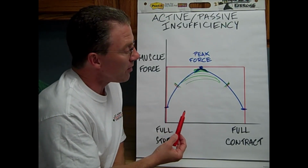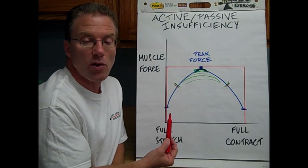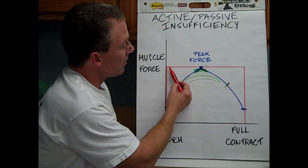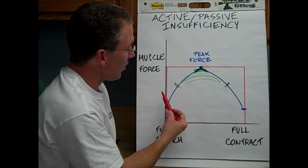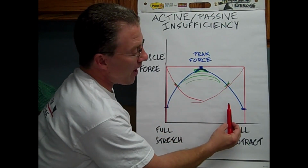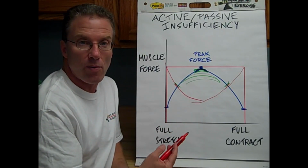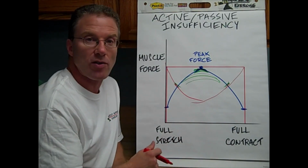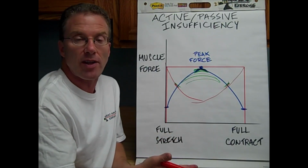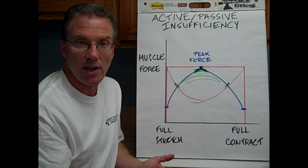Now if you load these areas, near fully contracted and near fully stretched, all you do is reduce the weight in your hand. Okay? You never flatten the curve out by developing more strength at the extremes, and you never invert the curve where you're stronger at the extremes compared to in the middle. In practice, when you do load these extremes, such as with a concentration curl or some extreme stretch position curl, you have to notice a difference in weight. Nobody concentration curls, for instance, more than a good standing curl.